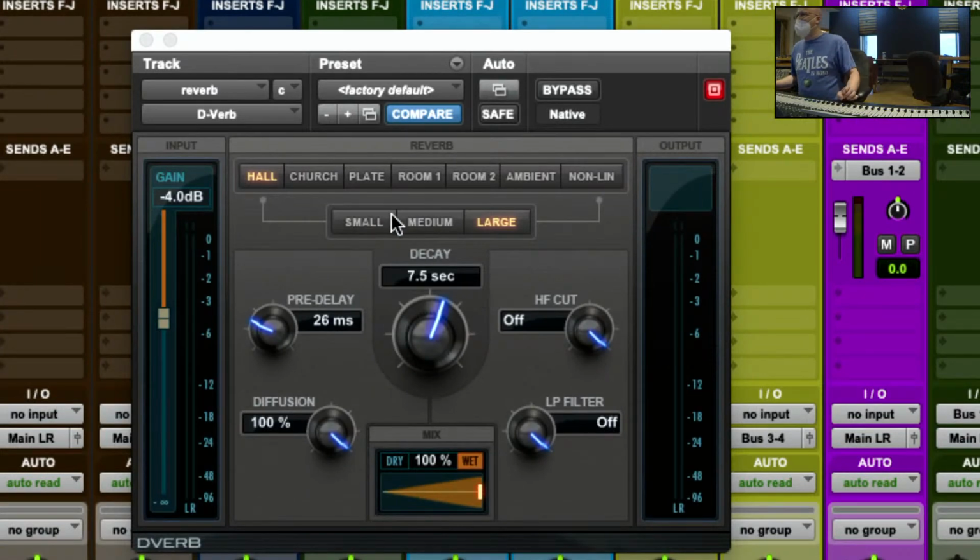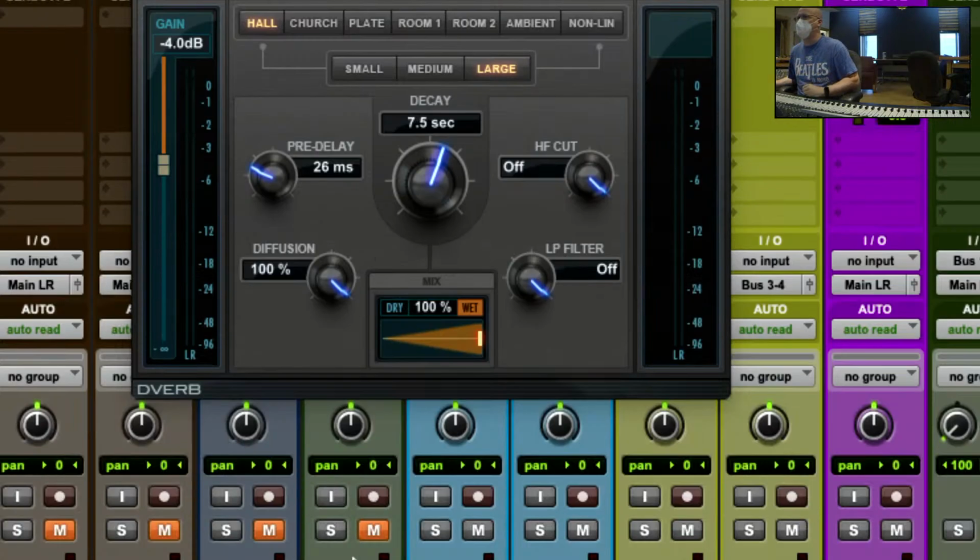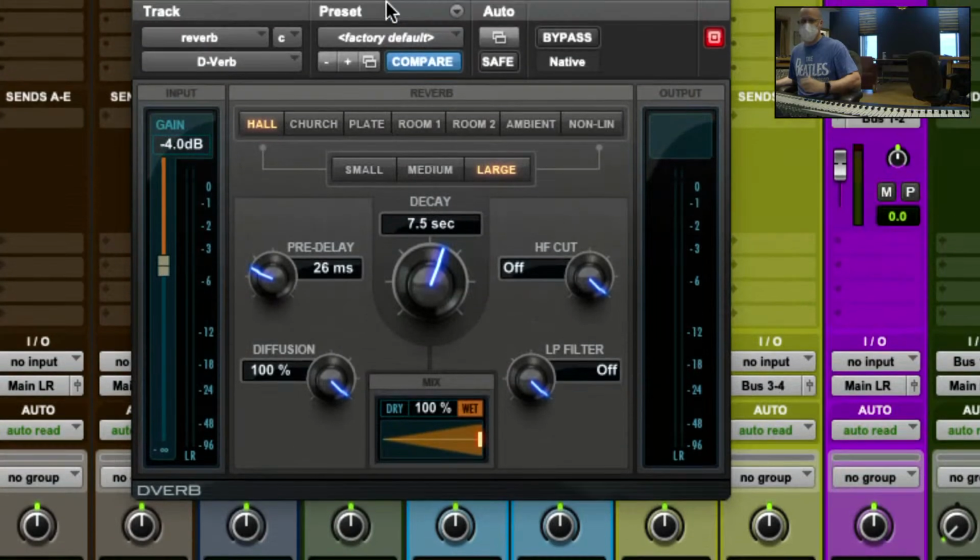Okay, small, medium, and large is how big relatively these rooms are. That's pretty self-explanatory. I'm not going to really talk much about that. But let's talk about these different types of reverbs. Now, different types of places are going to sound different because of their construction. Now, the first one here is hall. When this says hall, I'm not talking about a hallway. I'm talking about a concert hall. So if you see the term hall, it's a concert hall. It's not just a hallway. Okay? And that's what we have been listening to up until now.